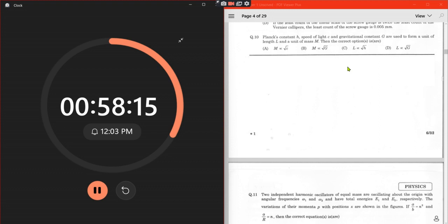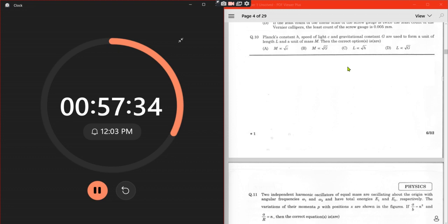So length is like c times the time unit, so square root again, which is like l power 3 upon 2, very weird. And then you just want hcg power negative 1 upon 4. Okay, it's like c l power 1 upon 2 is equal to hc g power 1 upon 2, which means l is equal to the square root of hcg upon c squared, which is like square root of hg upon c cubed, right? Yeah. So n is proportional to sort of h as well.